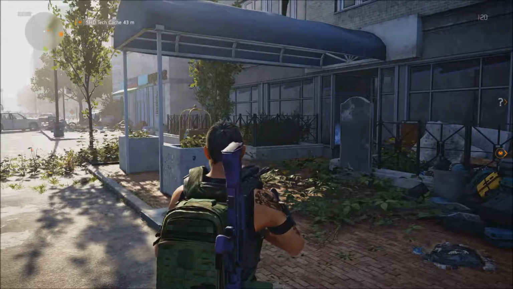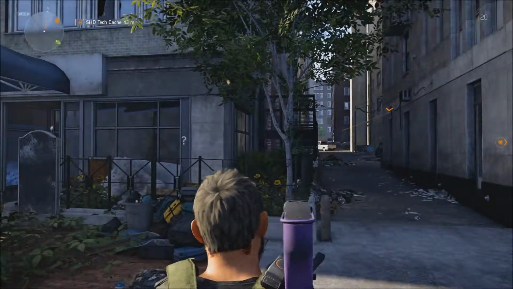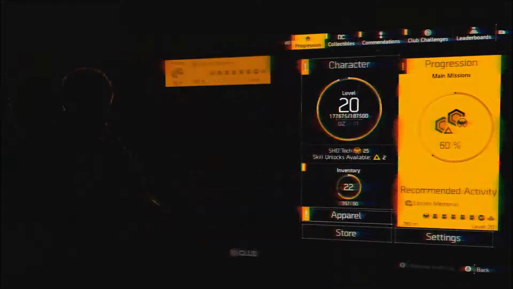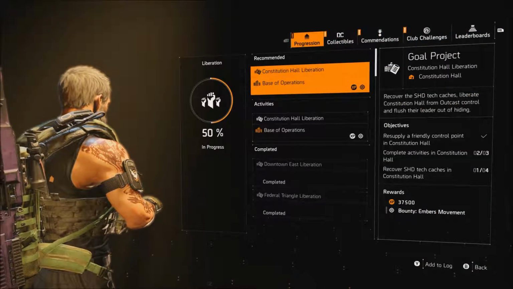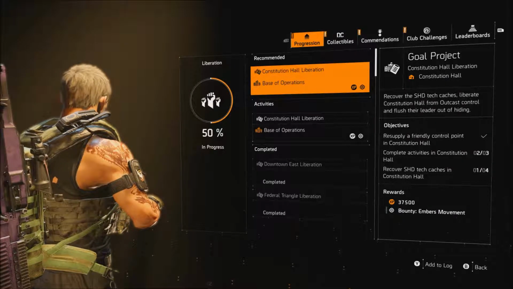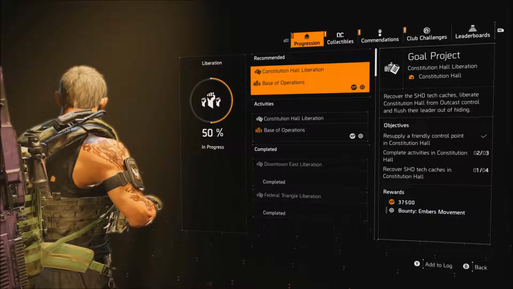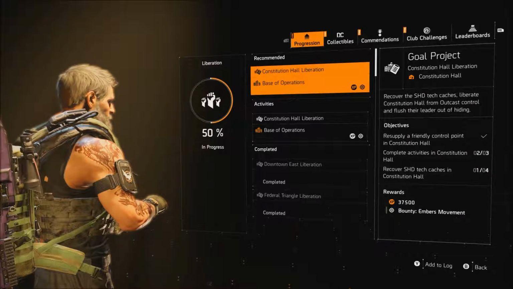Alright guys, I'm back to continue my playthrough of the Division 2. So right now we are actually doing a liberation mission. You can see it right here. It's the Constitution Hall liberation. We've already resupplied a control point earlier and I've done a few activities.